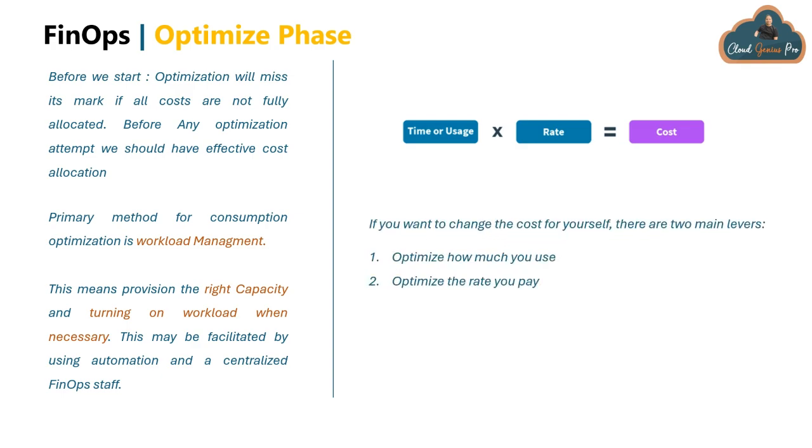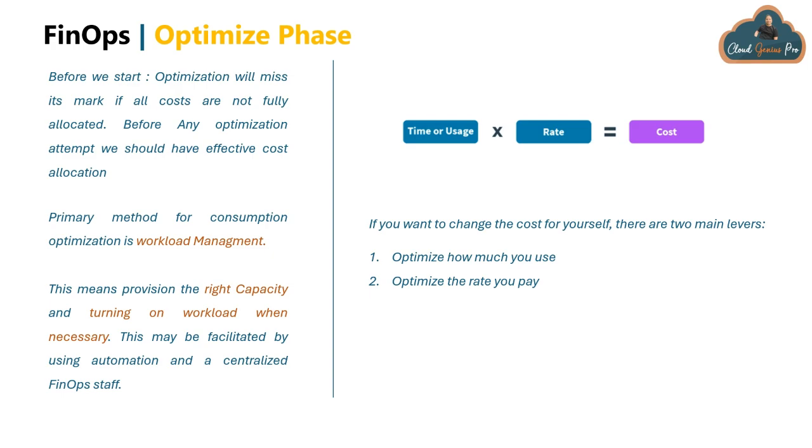And then similarly, the high rates which you pay to the hyperscaler can be optimized via different methods like right sizing, savings plans, or sometimes using cheaper resources like spot instances. We will cover this part in the upcoming videos, but you need to understand how we will optimize the rate. So under the optimize phase, our prime focus is to optimize the consumption and optimize the rate, and that is all. As soon as you optimize both, your cost will also get optimized.